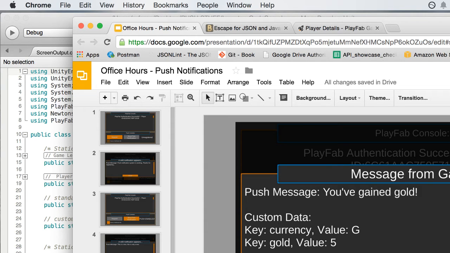And when your application resumes, Marco's also caching the last push notification so that you can reach back and see if there was a previous notification in the time that it was paused. Yeah, so that way you always have access to the last push notification. I set it up that way so that when you press on the notification in the notification bar, and it starts up your new intent and puts you back into your game, you have a way of retrieving that custom data after you've started up the app again. So did that answer your question, Tim?